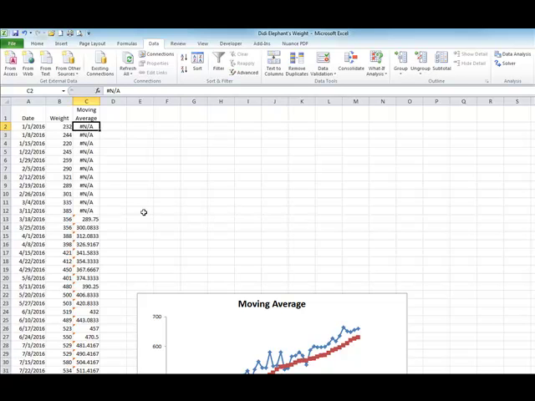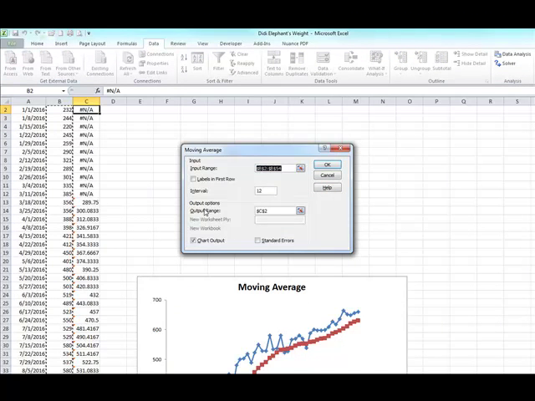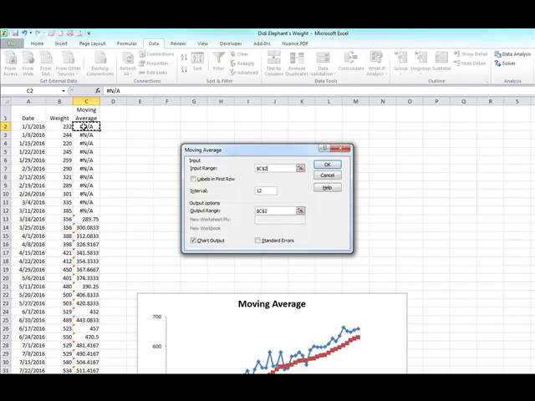I told it ahead of time where I wanted the output to go, because I was getting ready to do this recording for you and wanted to check out what it was going to look like. You would have to tell it in the Data Analysis Moving Average dialog box the output range. I already selected C2, and that's where the output should start, in this cell right here.